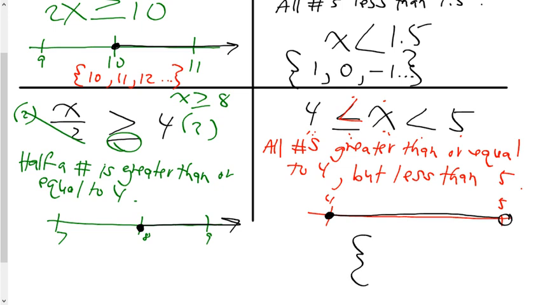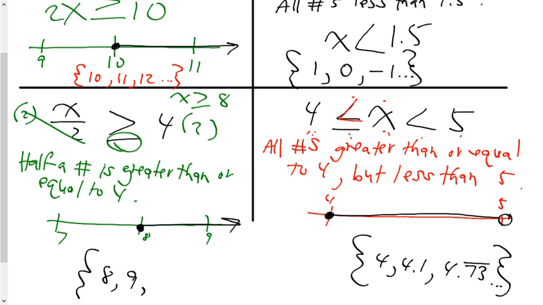So our set of numbers that would be encompassed there would be 4, 4.1, and I'm going to make up another one. I'm going 4.73 repeating. There's a good one. Why did I choose it? I don't know. Whatever. But those are 3 valid numbers. You would have different ones, of course. And over here, I forgot to give you this one. 8, 9, and 10 would be your valid set of numbers for that set.